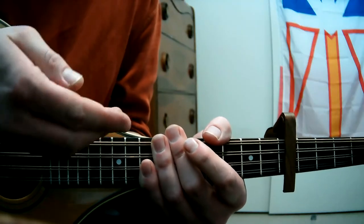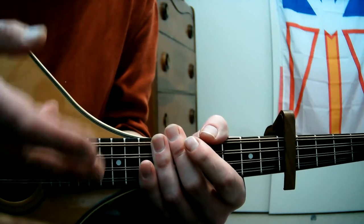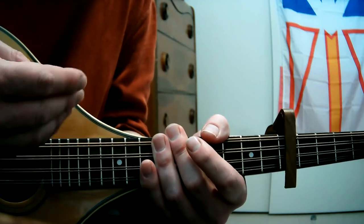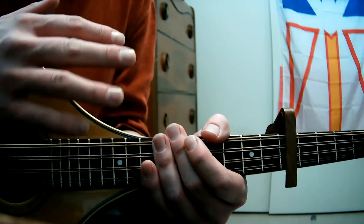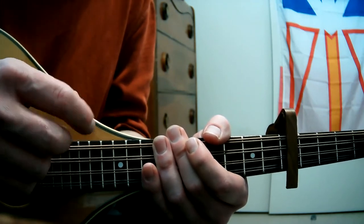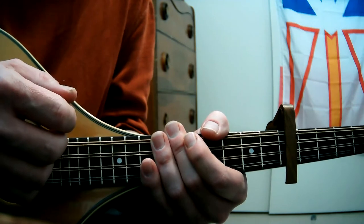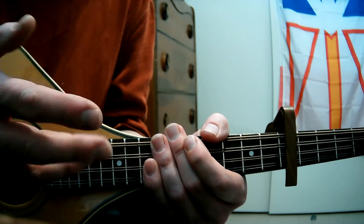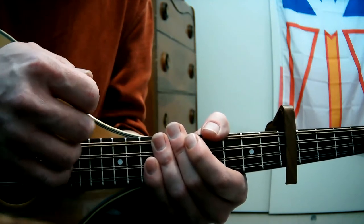Okay, let's go through the A part now. The song is broken into an A, B, C part, which repeat. You go through that one time per verse, and then when you move to the next verse, A, B, C again, until you get to the very end of the song, where you get to the Waltzing Matilda part, which is entirely different. It's got a different time signature. The chords are the same, but I don't pick it at that point. I'm more strumming it. Lastly, I'm going to omit any ornamentation. You can get that from watching the other video. Otherwise, I just want to illustrate the chord progressions using my 1 and 2 and 3 and pattern.